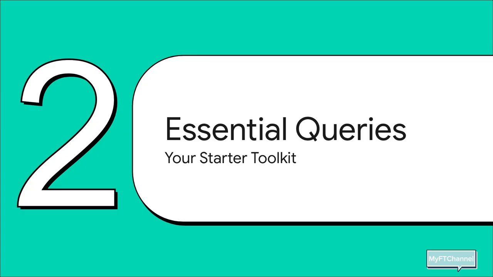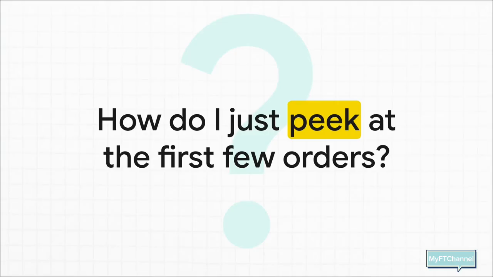Let's get our hands dirty. We're going to walk through the 5 most essential queries that are going to form your starter toolkit for asking pretty much any basic question of your data. So this is always, and I mean always, the first question you should ask when you see a new table. You don't want to accidentally try and download a million records and just crash everything. You just want a little peek, just to see what the data looks like.